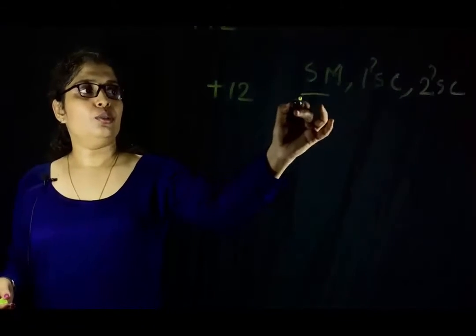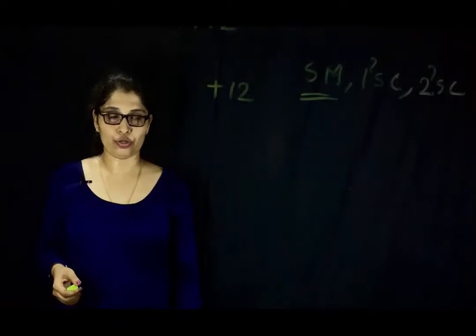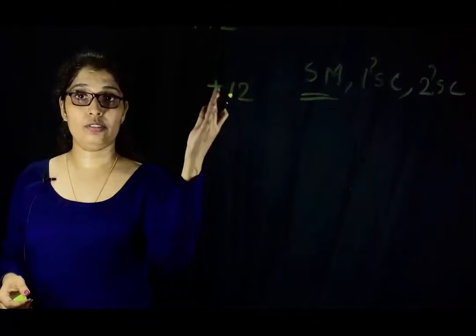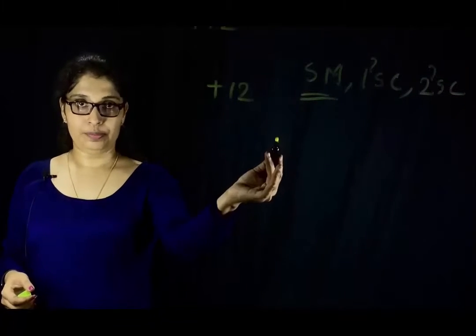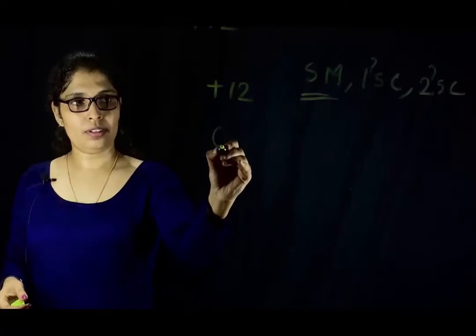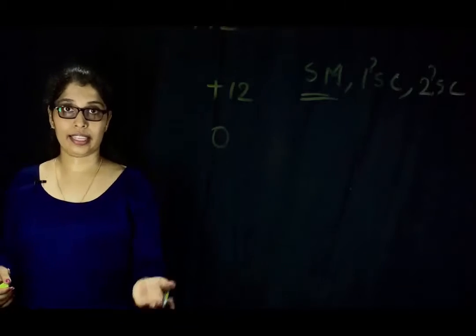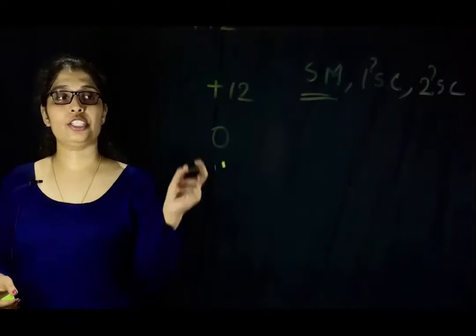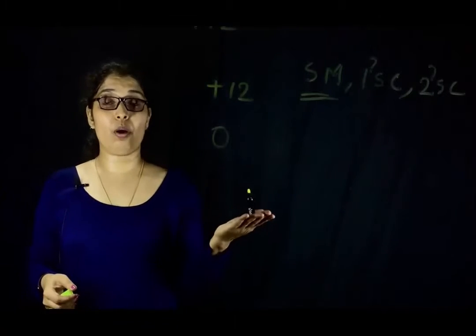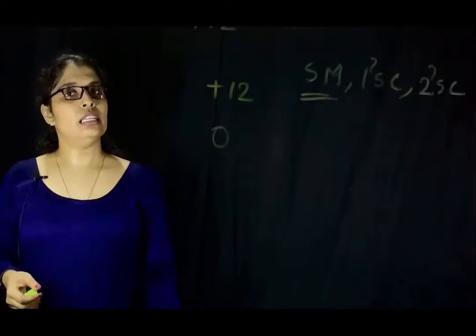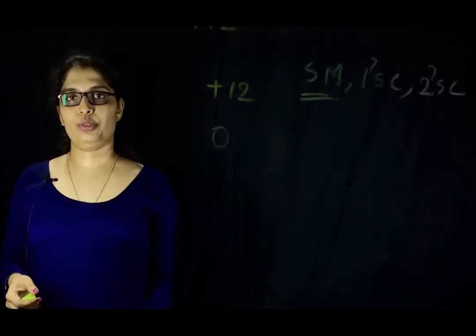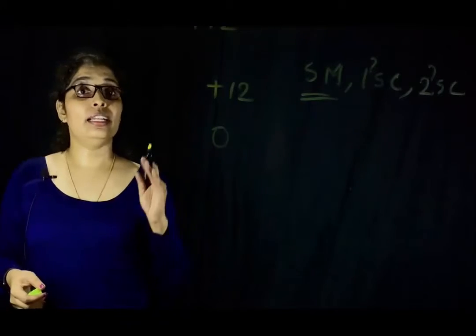So we need to concentrate on the signed magnitude form, and how to get the signed magnitude representation for this positive 12. This is positive, meaning the sign is positive. For a positive sign, mark 0. If it is negative, the sign is represented as 1. If it is a positive number, the sign is always 0 in sign magnitude form. Now we need to get the magnitude. How to get the magnitude of this decimal 12?